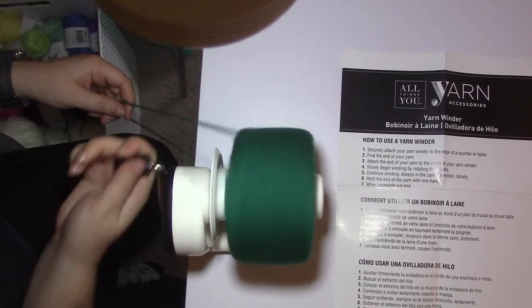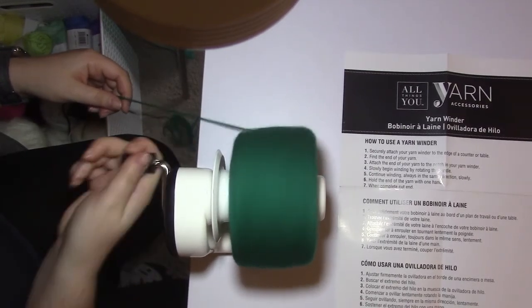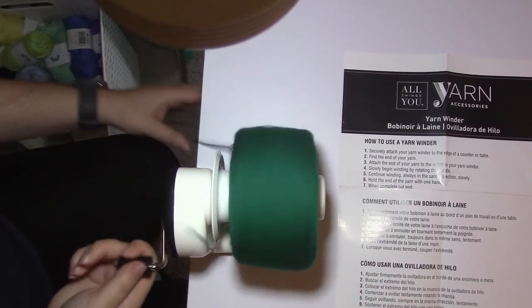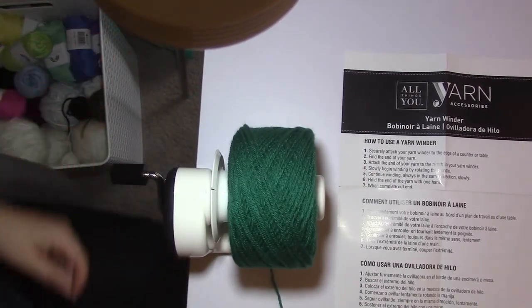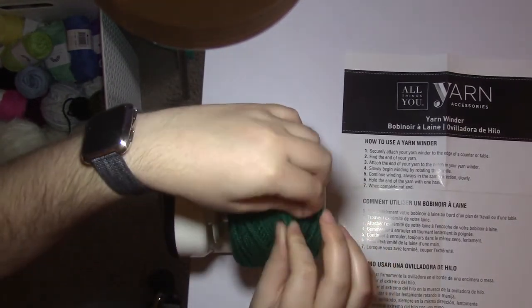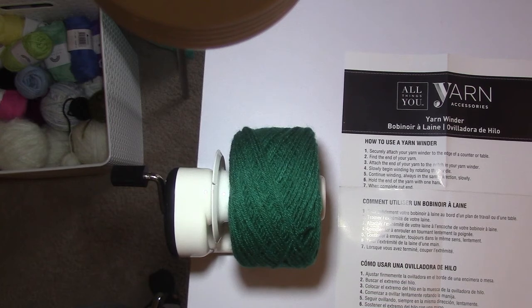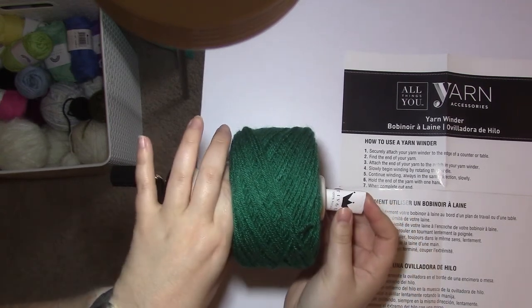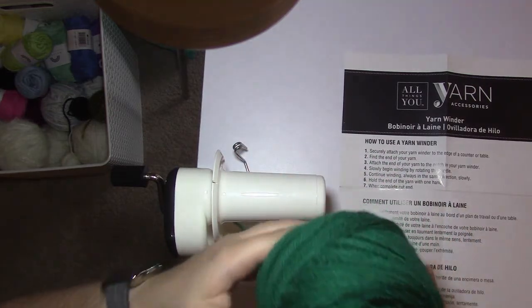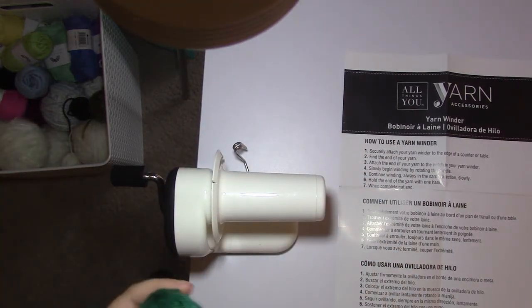It does get a little weird once you get down to the end and the yarn kind of does the bunchy thing. Okay, that's it. Then I saw other people online tucking the outside end under, and everyone was doing this thing where they roll up the label and then pop it off. And look at that, we have a yarn cake. That's pretty cool. I like yarn cakes better because they sit better on the shelf. So that will be nice.